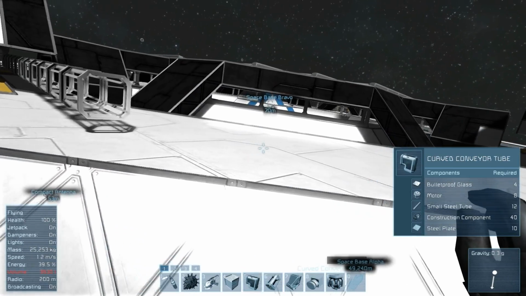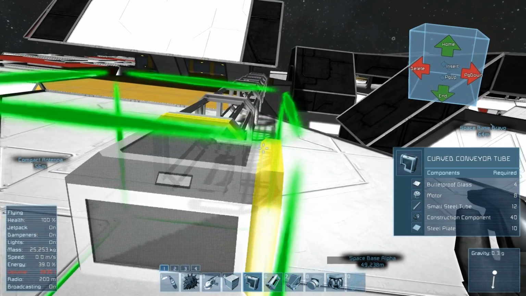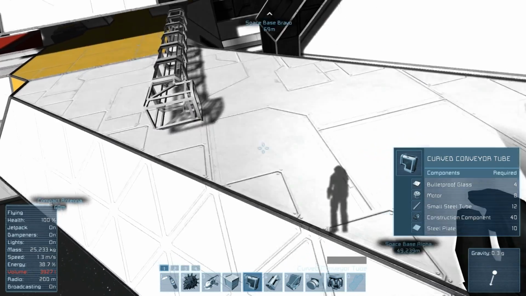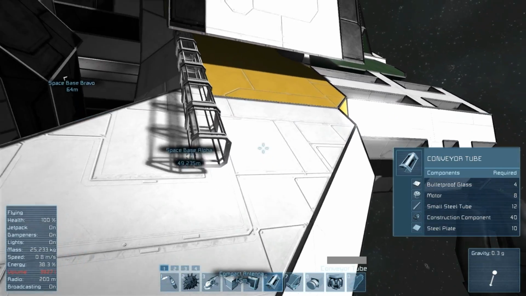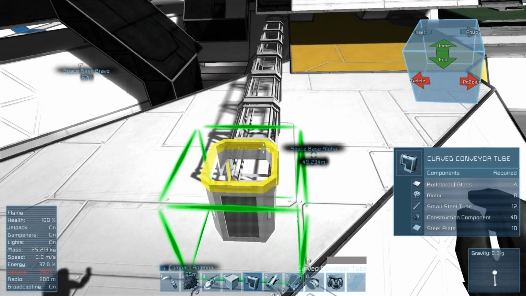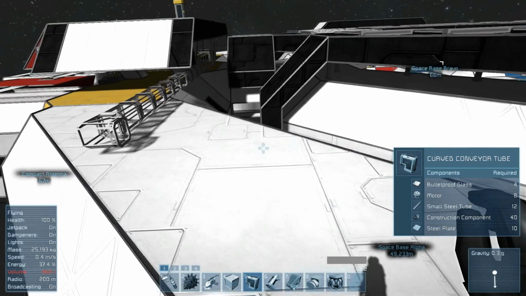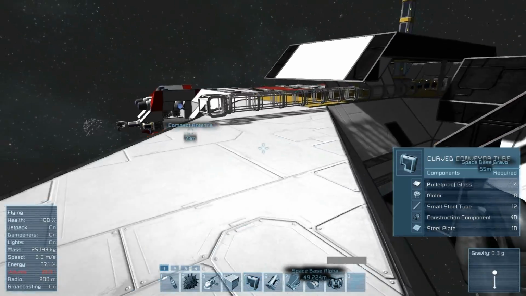Alright, and let's see if we can wind this down. So we went all the way out to the edge. We're going to do the same thing over here. I'm not going to go past the edge. Yep, so now we need to put our curved block in. There we go. And I think we'll bring it in and it'll meet right there, maybe? I guess we'll find out.